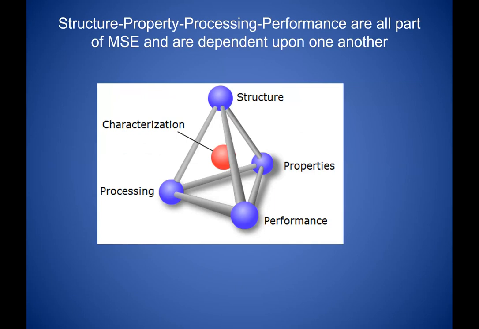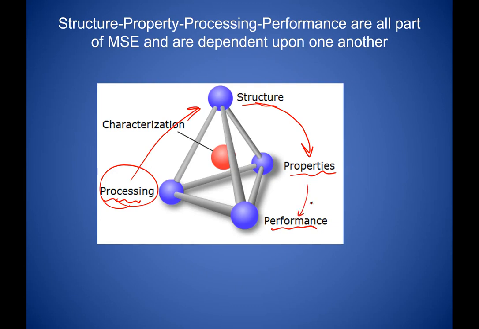All right, in materials science and engineering, we'd like to talk about this materials tetrahedron. It shows the core of what we teach and how we approach engineering. The main idea is that materials scientists and engineers are interested not only in the properties or performance of a material, but we're very interested in how the structure of a material can affect the properties and in ways by which we can process a material in order to affect the structure. When we know these linkages, then we're able to tailor properties and tailor a material for a given performance by undergoing a processing method that alters the structure, that gives us the properties that we want, a combination of properties that results in a performance.